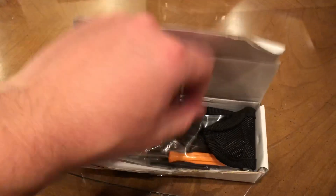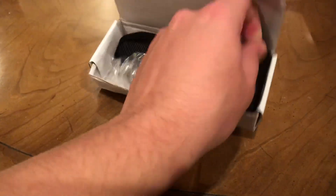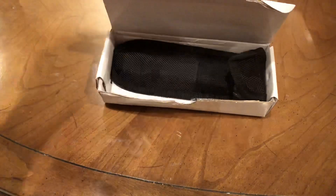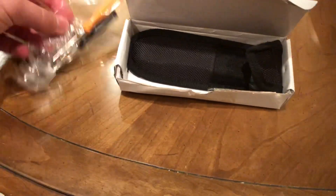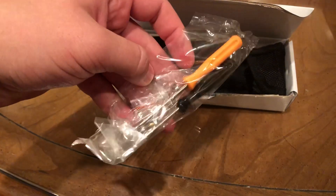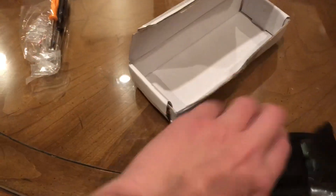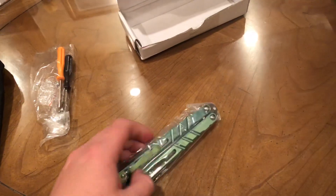I'll just open it first — it's another clone, but this is the last clone I think. I got this because I'm gonna beat it up pretty much, so it comes with extra hardware, Chinese sheath as always. It is the Alpha Beast Venom — which is not the real deal, it's just a clone — but it looks badass, anodized and everything.